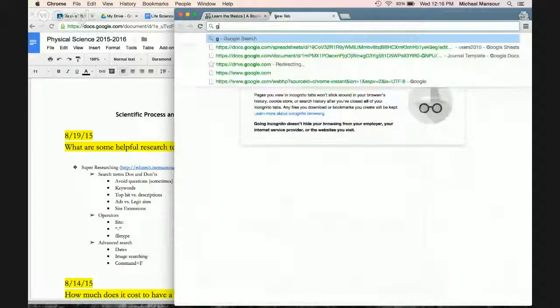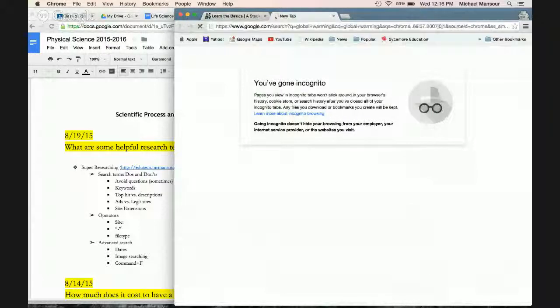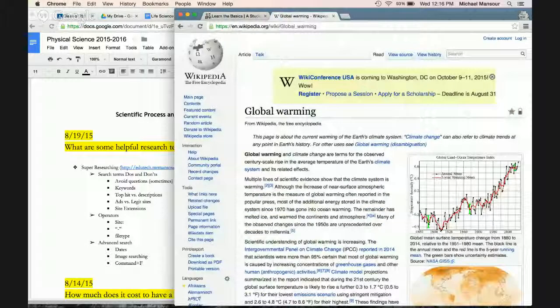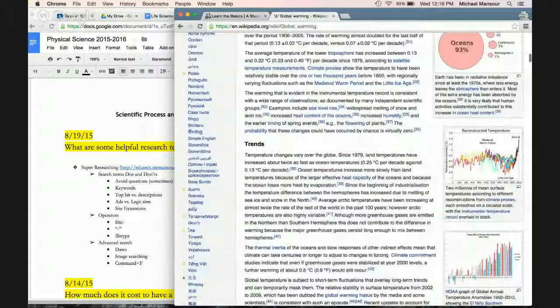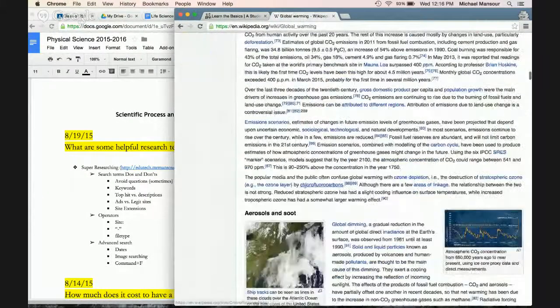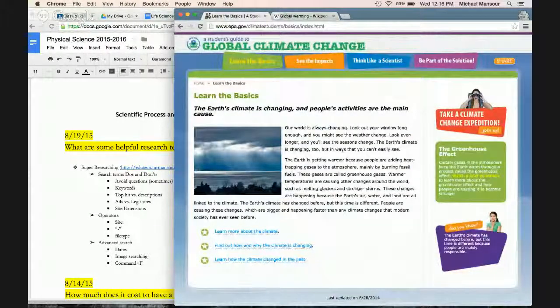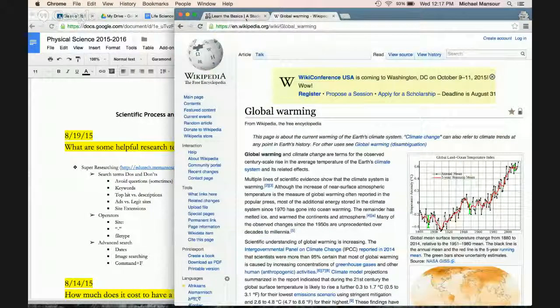Now let's contrast that with the one that we see on Wikipedia here. The one that we see on Wikipedia is a very long, very extensive article, a lot of things going on in it, and a lot of it's not going to be at a very kid-friendly level. So this one is going to be at a much more kid-friendly level, and this is the site that I would want you to use because it would be simple information for us to complete. So that will be 2 examples.